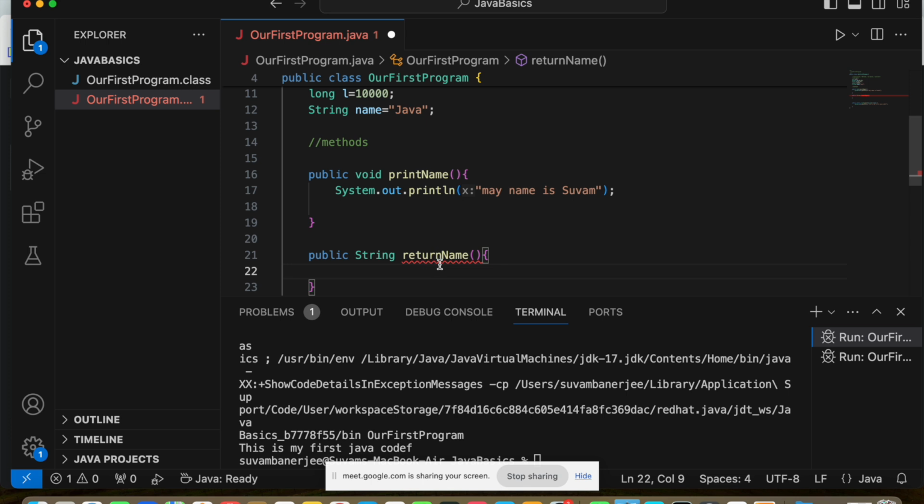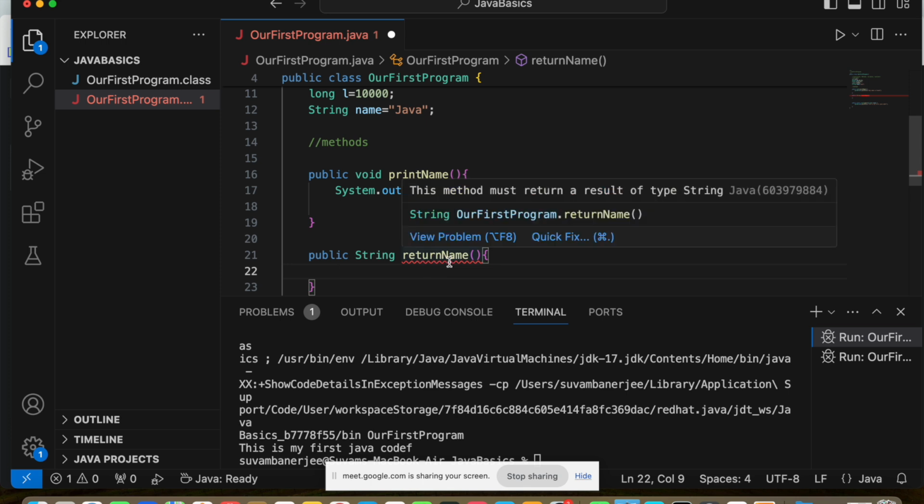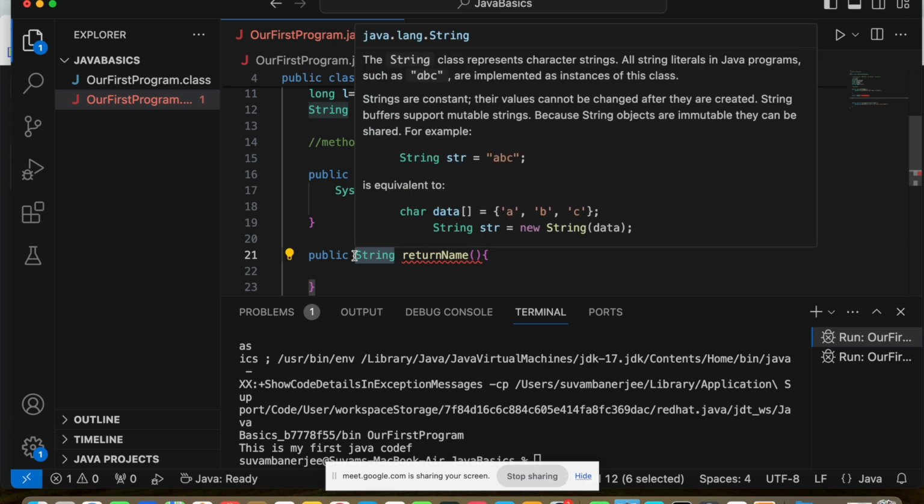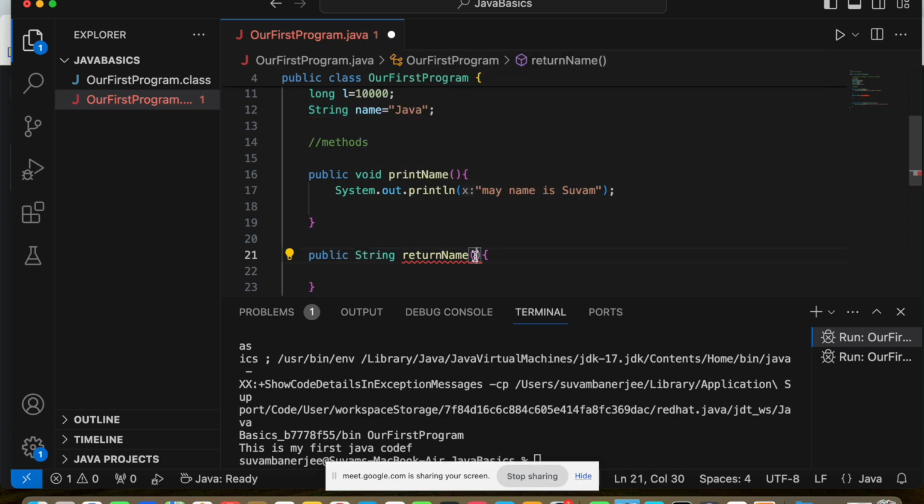See, you are getting one error message here. Why? Because we have written the return type here as a string, so mandatorily we have to return some string to my client. Let's say, as a client, I am passing some string here, name.